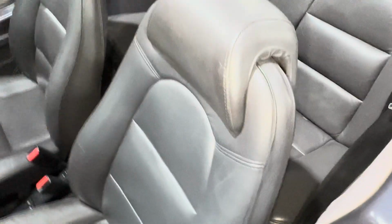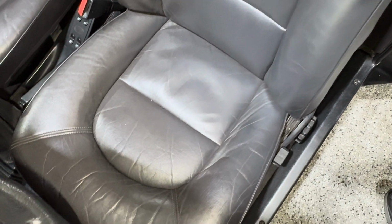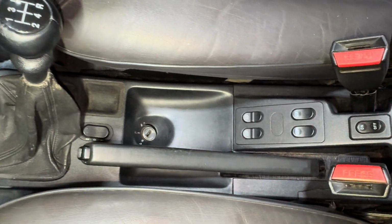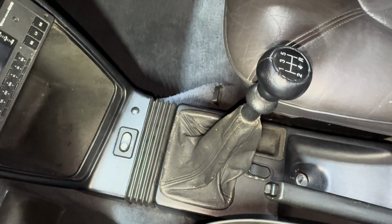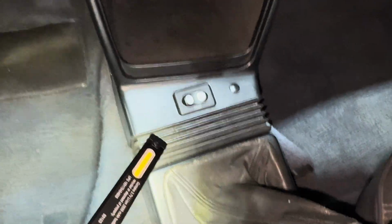I'll show you the seats. Really nice shape. Showing a little bit of wrinkles, like an old baseball glove. But most of these cars have had the upholstery replaced. Here are the switches. And the rear switches, they're a little finicky. You gotta bump them a couple times, but the more I use them, the better they get actually, so not really worth replacing. Leather boots, good. Little cubby hole, there's your sunroof switch, and the color's worn off of it where you hit the switch.